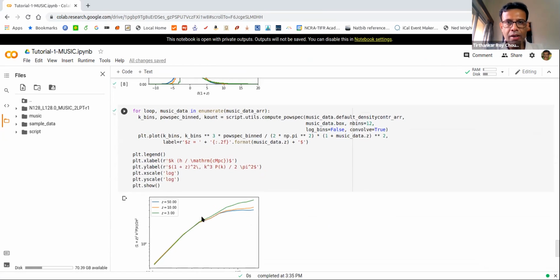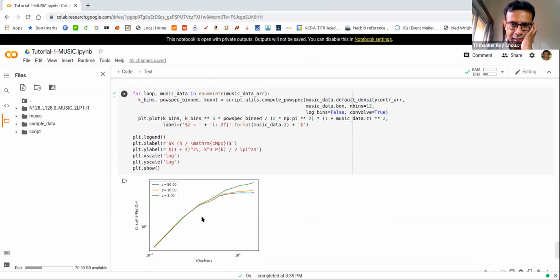Somebody has asked, can you explain the last graph again? So this is the power spectrum, k cube P of k by 2 pi squared, but scaled by 1 plus z squared. You see the power is smaller at large scales. These are large scales, these are small scales. The power is smaller at large scales, below 1.